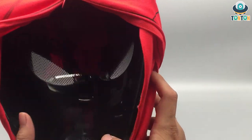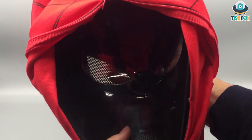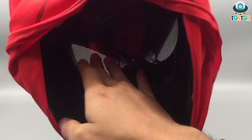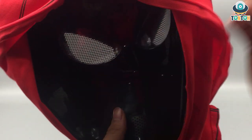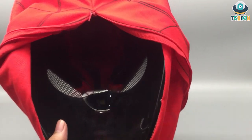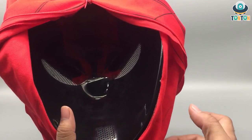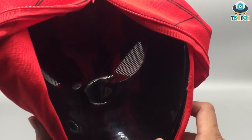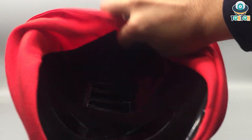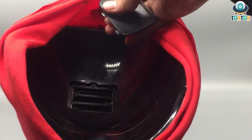Looking at the detail inside the head — the first thing you're gonna notice is the eyes. This is actually a two-layer eye system: you have one that is normal lens and one with the beehive details, and you can look through really easily. There are also breathing holes so you won't feel as hard to breathe while wearing this mask. Finally, there is the battery compartment for three AAA batteries and the switch.